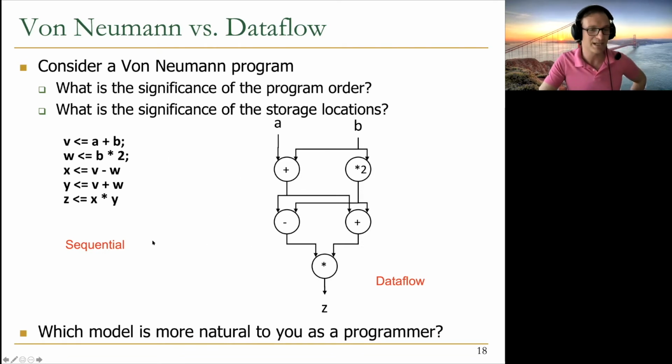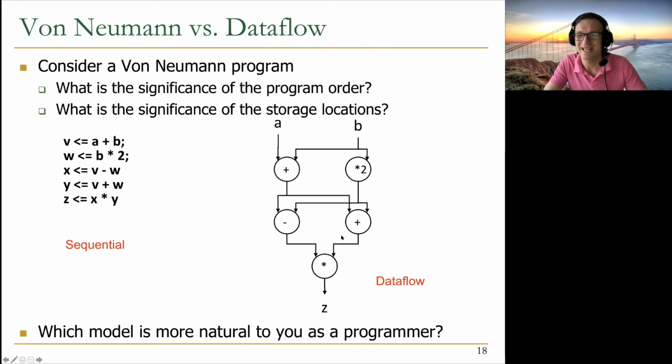We're going to see some trade-offs later on and talk a little bit more about data flow. But I will ask the question, which model is more natural to you as a programmer? Is it the sequential model or the data flow model? Who says sequential? Maybe people can raise hands. I don't know if I can see hands. I see some people. Okay, that's a lot of people. I'm not counting. Who says data flow, I guess?